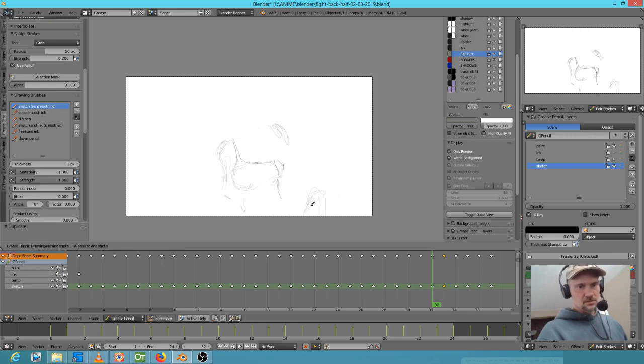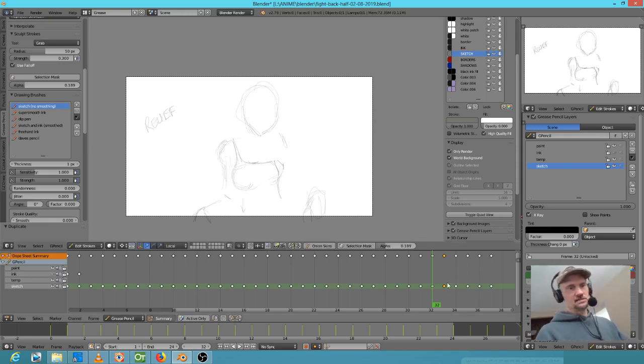I'm going to give her hanging hands for this shot because of the idea that she is experiencing feelings of relief. Okay, so this is relief. I'm not going to draw it right at the moment. I want to get it blocked in first.